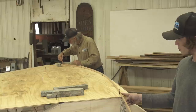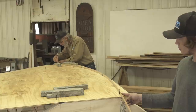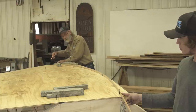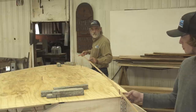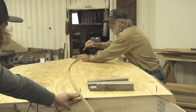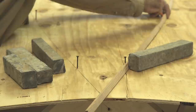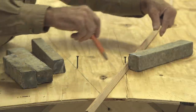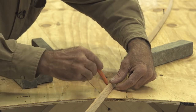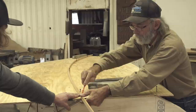I'm going to take a saber saw after I draw these lines and just cut the excess right off with a saber saw right in position here without even moving the piece of plywood off the jig. I'm doing exactly the same thing on the other side. I've got the sheetrock screws in place there, and I just stretch the batten around and hold it down nice and neatly. It fares the line for me just like I would fare it on a drawing board or on a loft floor.